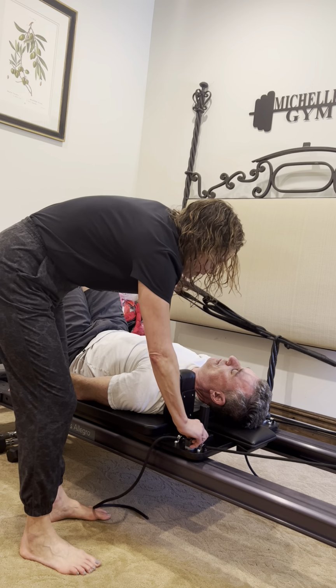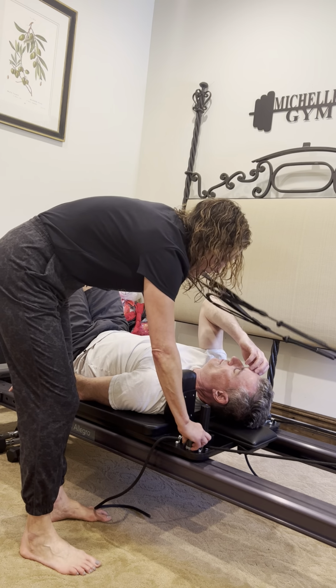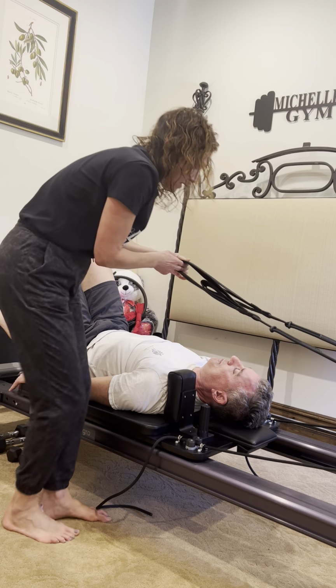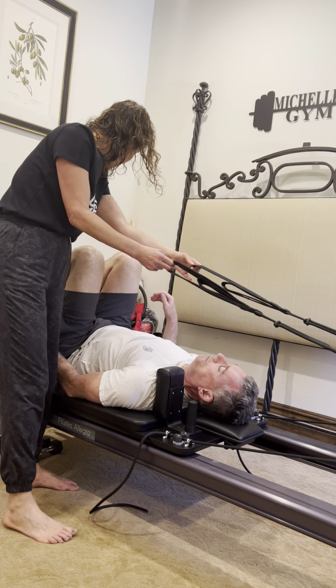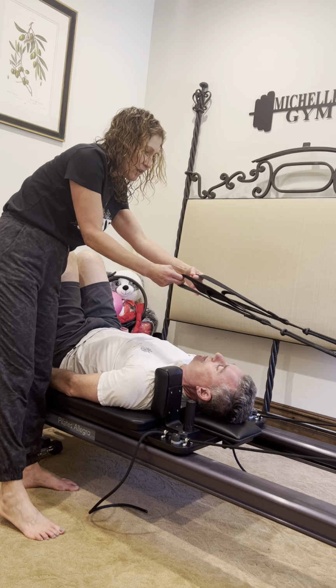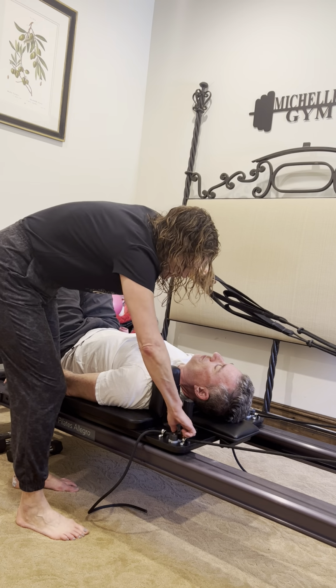So minor adjustments here on our reformer machine. I'm gonna add a spring, and both legs are gonna come in to the straps. Just wait one second. Leave it where it is. I want to make sure it's even, because it doesn't feel right when it's not even. That looks pretty good. Let me tighten this.